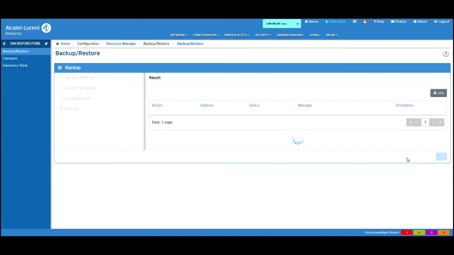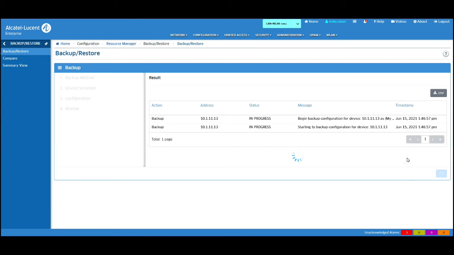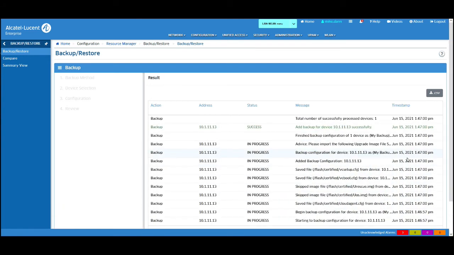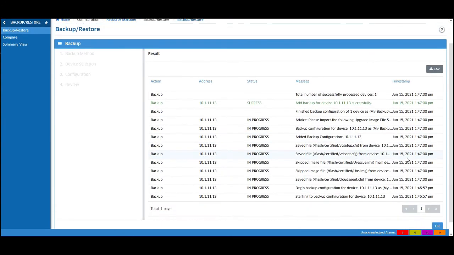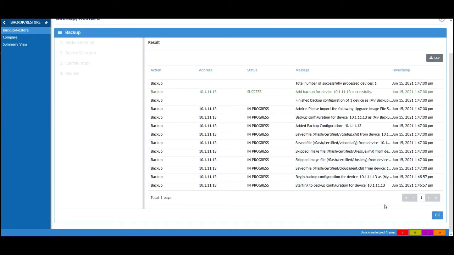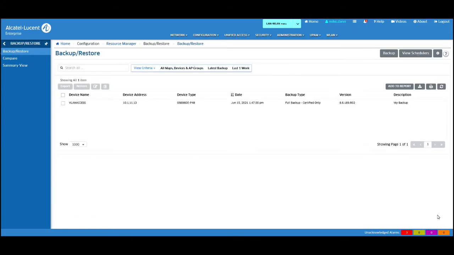After a few seconds, you will see a list of notifications informing you of the backup's progress. Once completed, you will see a success message, and the device backed up will be listed in the main view.